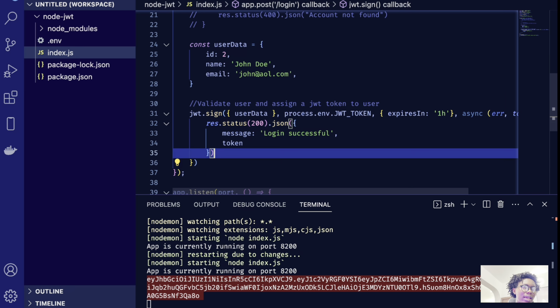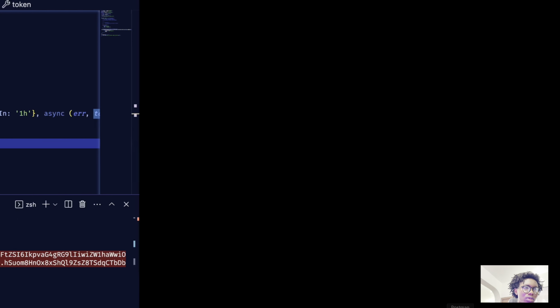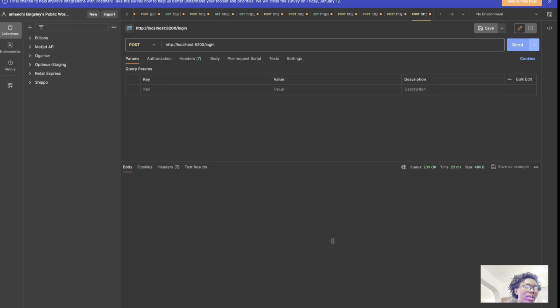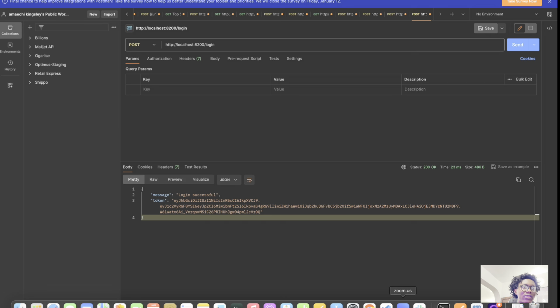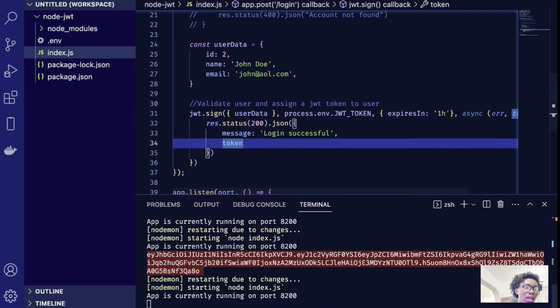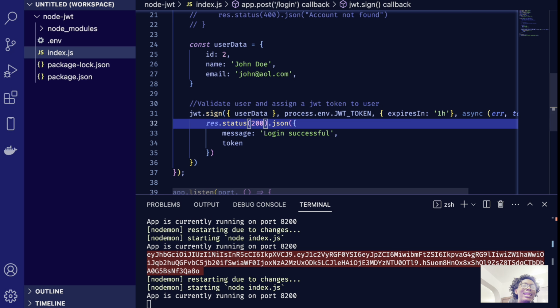So now if we try this again, we should get something in our Postman console or our Postman endpoints, and now you see we get login successful and we get a token. So for any client side or for any front end that is making a request to your server, to your login route, would get this as a response and can now do whatever he or she wants to do with that particular stuff. Now you might be asking yourself, okay, how do we now know how the user is validated, stuff like that? That's more like us creating the middleware for the application to use that same token and check if the user is a verified user, right?